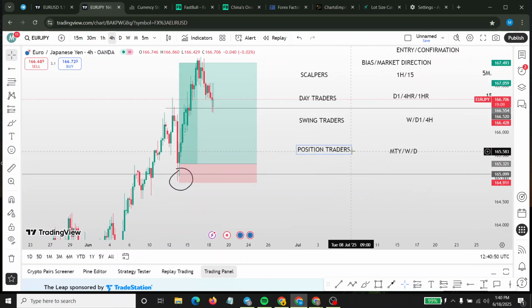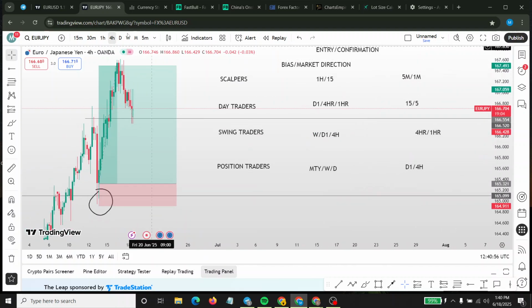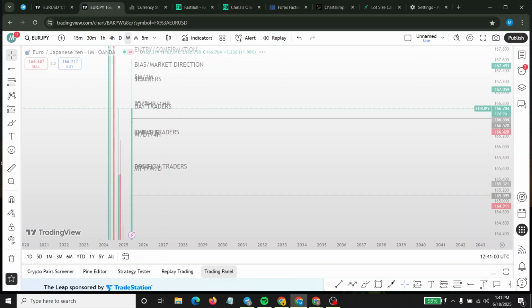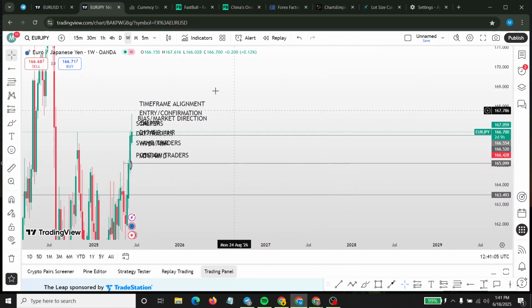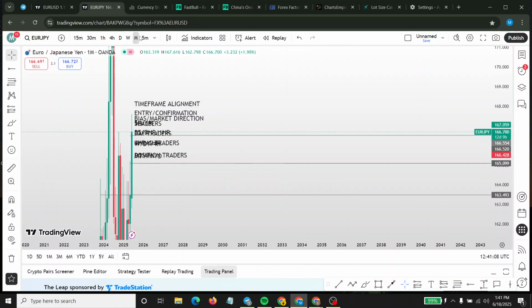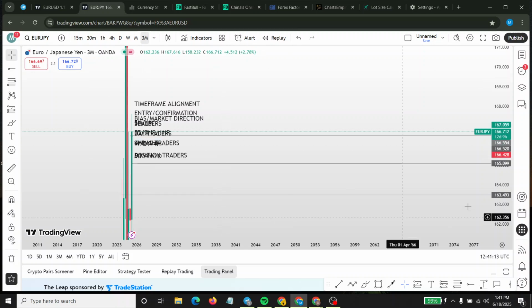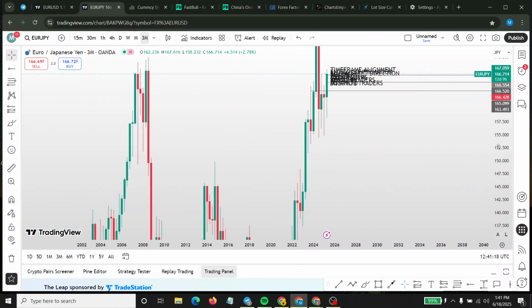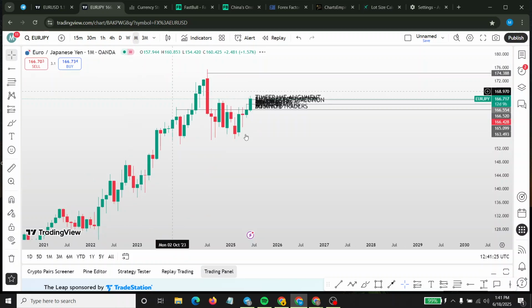So position traders, these people, their portfolio is mostly large. For a position trader, they will start their analysis on the monthly or even 3 months. There is an option that gives us 3 months range. I should have put that. See, they will want to look at the overall direction. These people hold trades for months, years. So once they are able to identify, now they check the monthly.